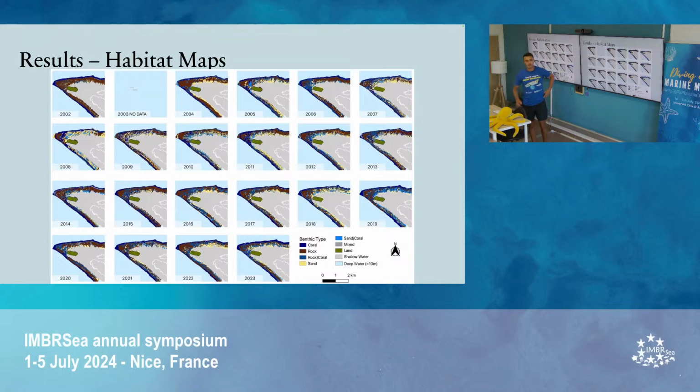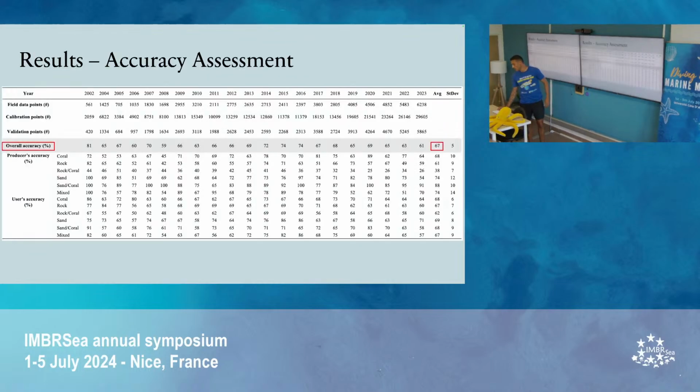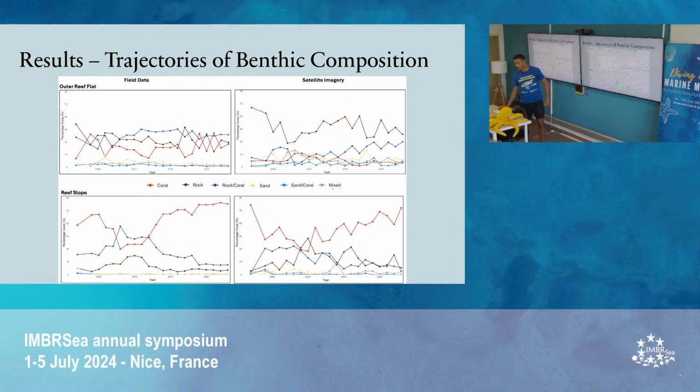Maybe just a follow-up on that. Do you have a variation of the benthic type with time? Not for one pixel at a time, that's really hard, but here you see a dynamic. Is there a possibility to test it in one way or another? That's what, again, that sensitivity analysis is hopefully going to tell us, because as you can see here, the field data is not super smooth, but it's quite smooth, right?